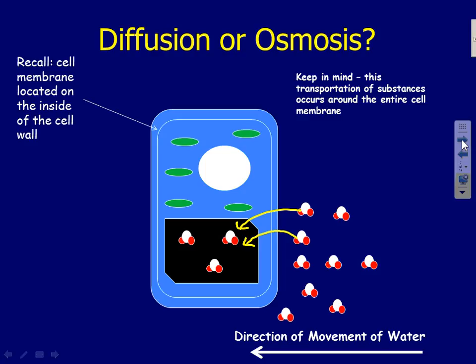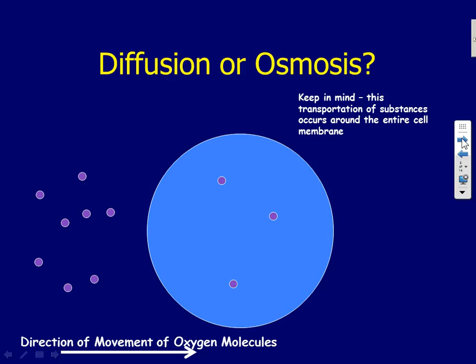If we're talking about water moving in, what is this? What is this process if we're talking about water moving into the cell? What is this process called if we're talking about the movement of water into the cell? Yep. Osmosis. Osmosis deals with the movement of water. So because water is moving into the cell, this is osmosis. Okay? Because osmosis deals with the movement of water.